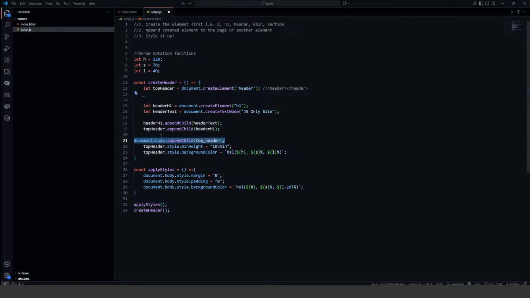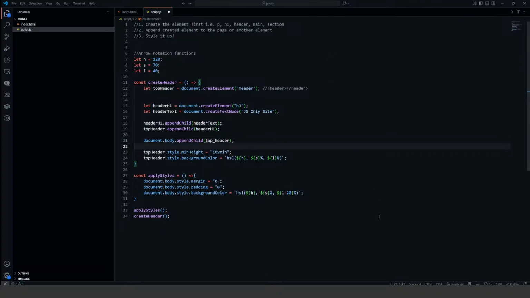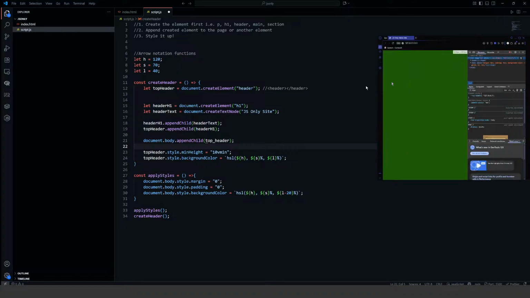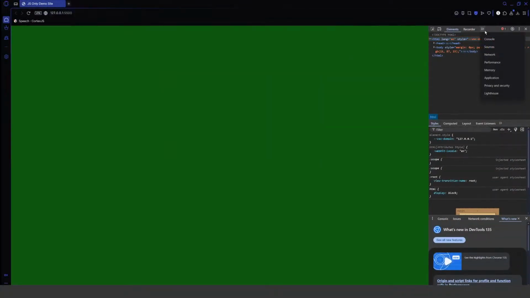I think I might actually need to move this down. So we're doing that after. This is one instance where order of operations is super important. Let's see here. It's not showing up in the website here, so we're going to try to troubleshoot it really quickly.